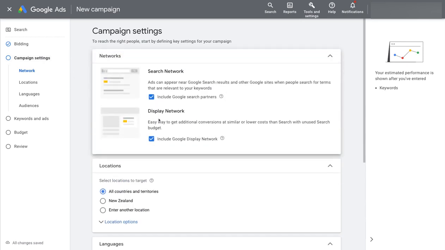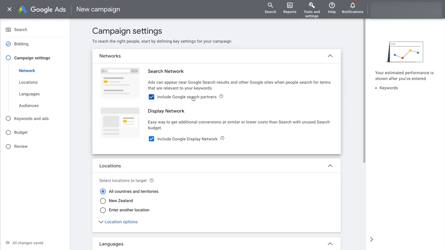A really common mistake that business owners will make, especially when running a do-it-yourself Google ad campaign setup. You might have heard from someone that you should try Google Ads, and you go through and set up the campaign yourself, or maybe you're new to running Google Ads for your boss or for clients. This particular screen or pane is a really common problem point for campaign setups. By default, Google is going to do two things with your search ad campaign. They're going to opt it into what's called the Search Partners Network. Then they're going to opt it into the display network.